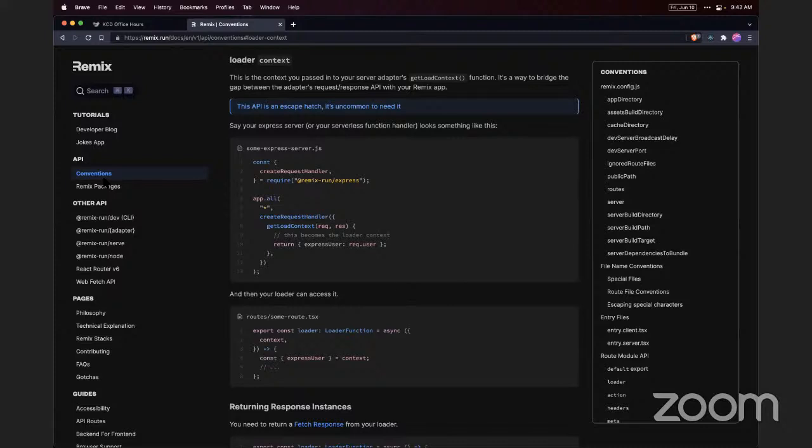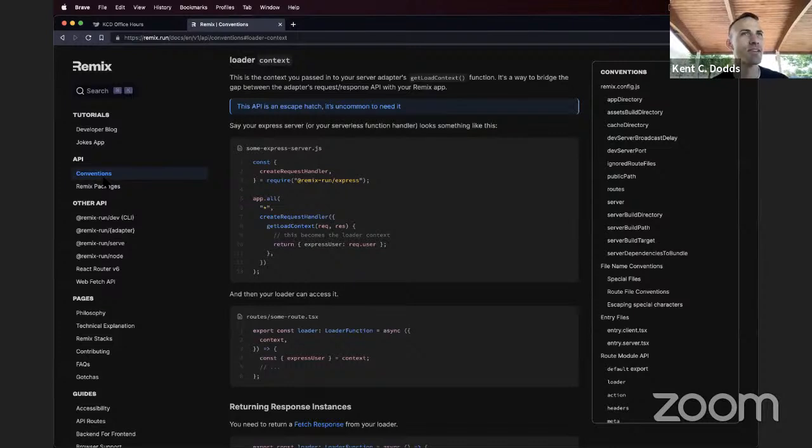I don't know if this is the right place to ask this question, but I was playing around with the deferred stuff, the experimental API, and I found what I think is a bug. I tried to defer in a parent route and a child route, and the entire application crashed. I got a bunch of hydration errors in the console. I don't know if that was my fault or if it's just a work in progress.